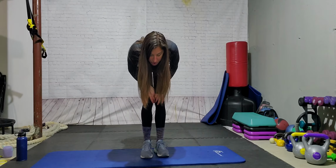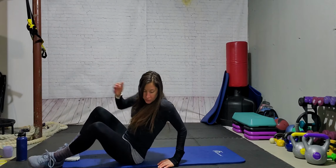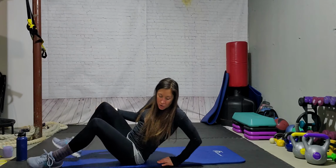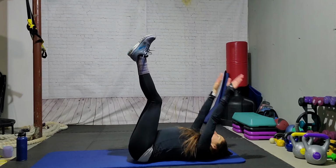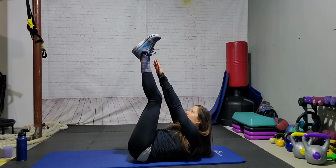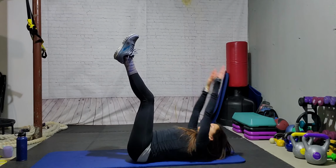Day 3, we have toe touches. So it's abs and cardio this month for the month of February. Toe touches, so legs are here. You're going to reach your arms over your head. You're going to bring your upper body up towards your toes and lower down. That's all it is. I'm pulling my belly in.